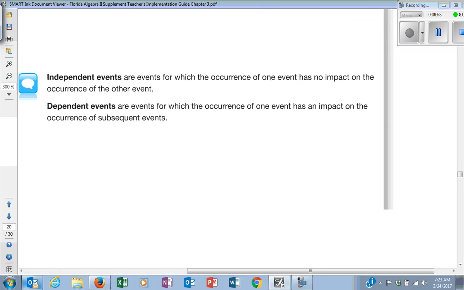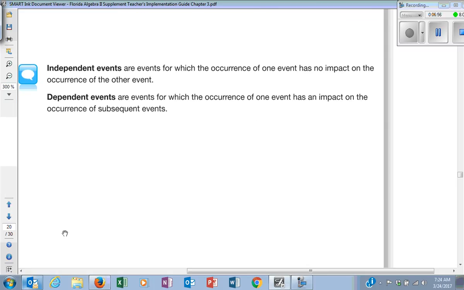All right, next thing, independent events. Independent events are events for which the occurrence of one event has no impact on the other. So if I said, you know what, today I'm going to order a large pizza, does that automatically give you a hint that he's probably getting pepperoni? Did me getting a large have any effect on the topping that I picked? Not at all. Did it give you a better clue of what I was going to pick? No. Does that make sense?